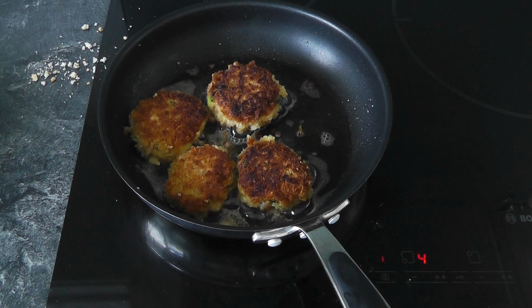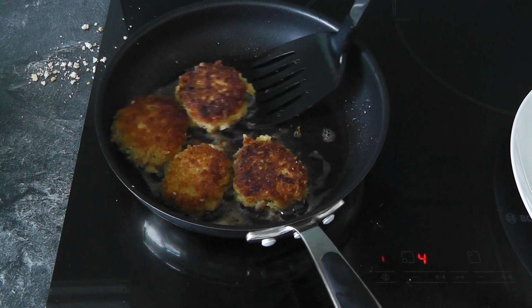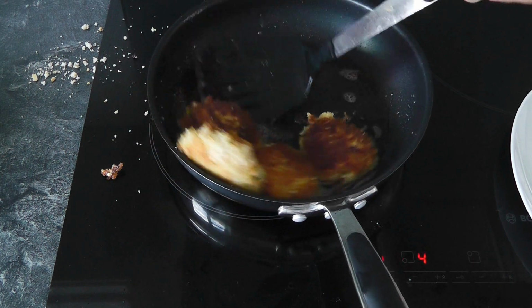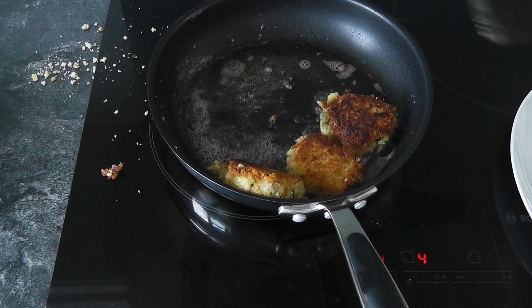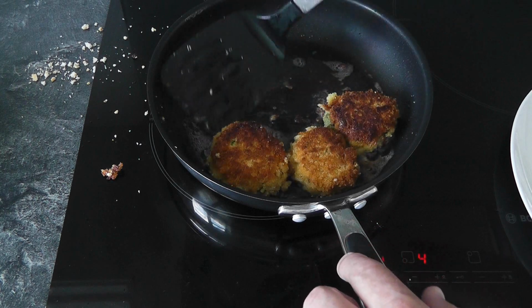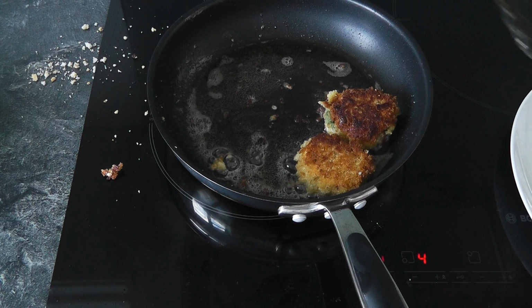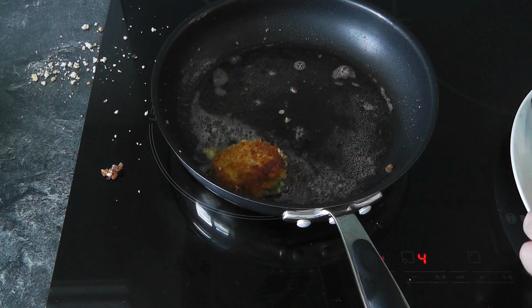Now, I reckon they're pretty much done. So I'm just going to whip those out. Because you really don't want to overcook it, because it's only fish. It doesn't need very long. So let's take those out. And then I'll get a few more on the go. And we can serve them up.